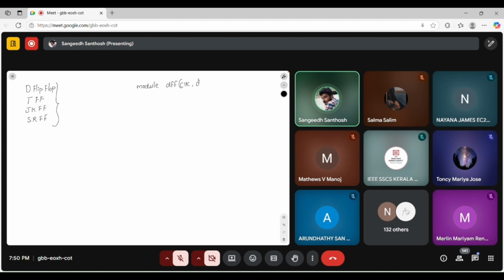Then we have an input D and output Q. Just as in combinational circuits I mentioned that output should not be a register type, in sequential circuits, output will be a register type. So input will be clock and D, output will be a reg Q.